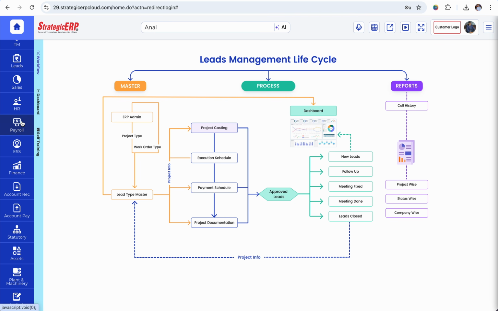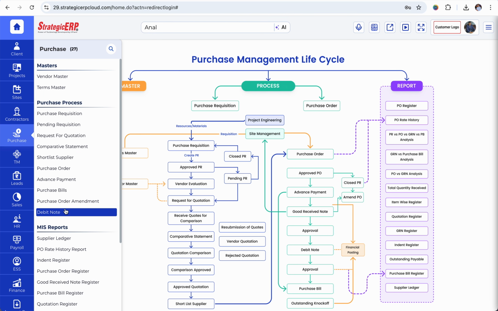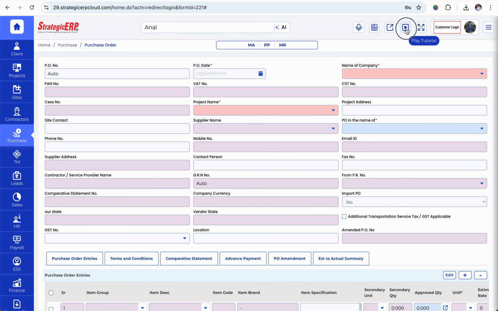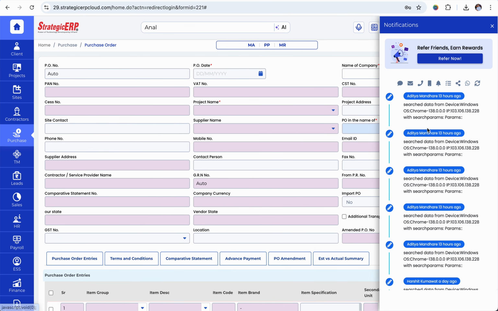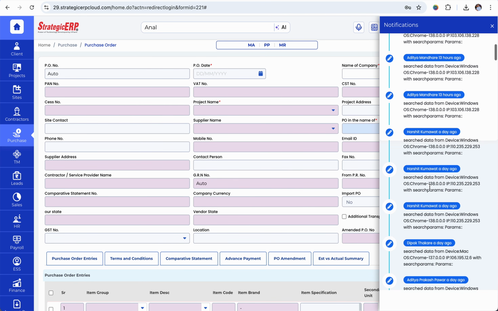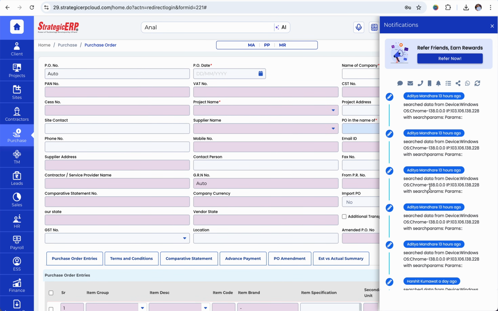Important, very very important feature is that let's go to the purchase module. Let's say we are going to purchase order. When doing purchase order, I can directly open a video tutorial, based on which the user can learn each module. I've just taken a classic example of the purchase module, where you can do the purchase aspect of whole entry into the system. So this is a purchase aspect, video tutorials, and also you do have information of who has accessed this purchase order entries and who has edited it, which module, which system has been accessing this whole entries. That is all captured.